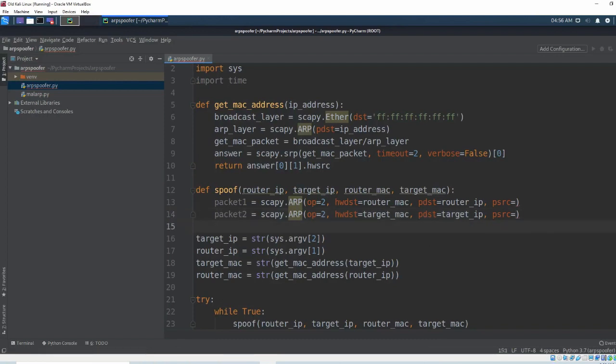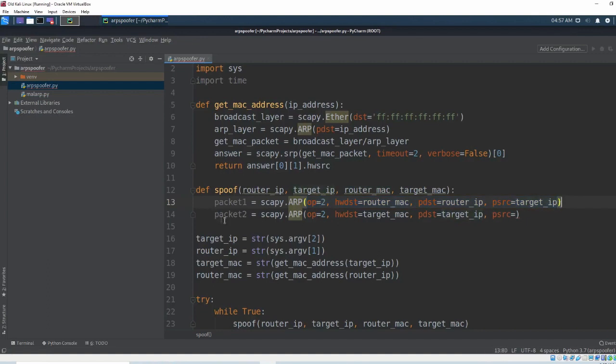And the reason why we are leaving it empty, what do you think? What should be the IP source or the packet source in the first packet? Keep in mind that the IP source is the IP address of the machine that is sending this packet. So in our case, that will be the IP address of the Kali Linux machine. But we're not going to specify the IP address of the Kali Linux machine because then it would just be a regular packet. We want to create a malicious packet that will be able to spoof the connection. So what we need to specify right here is the target's IP. We want to send this packet to the router and make it seem as if it came from the Windows 10 machine.